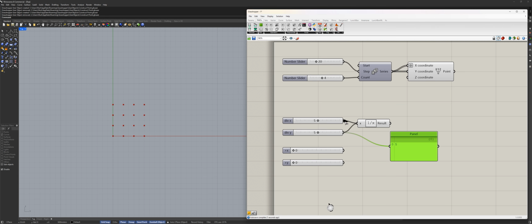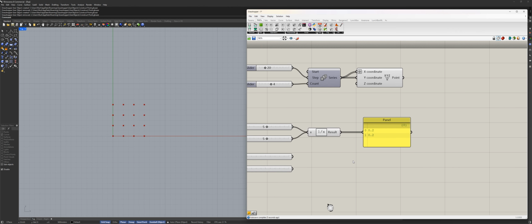I use both of them and push them through the same formula, and it gives me the same result where we have 2 numbers, because there is one number which goes through 1 divided by x, and then another number which goes through 1 divided by x. I will get 1 data tree with 1 branch and 2 items, because this data tree and this data tree have the same branch number, so they merged together through the concept of merging. Okay, so now they have 2 values.